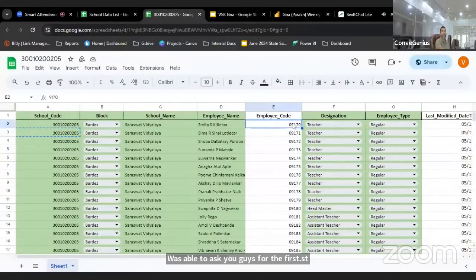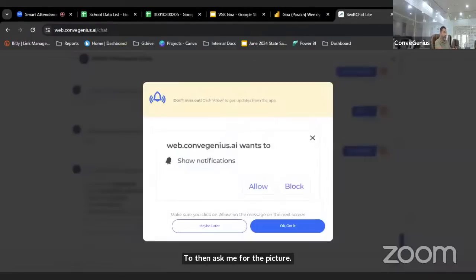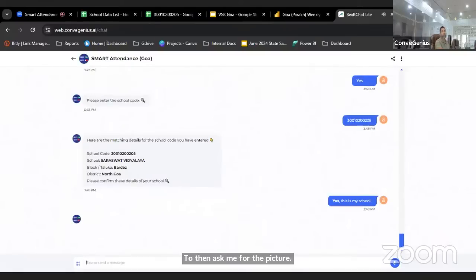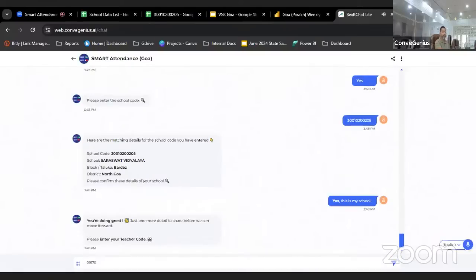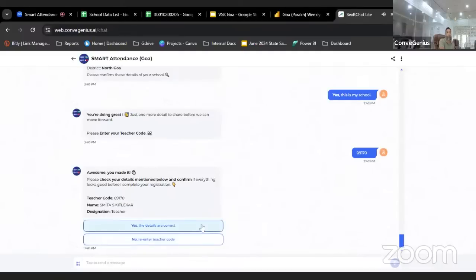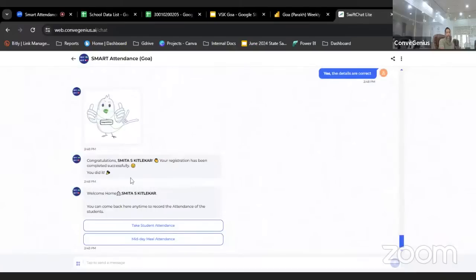It will then ask me for the teacher code. Once I confirm the details, I get registered. And as a teacher, I can only see two options, student and midday meal.